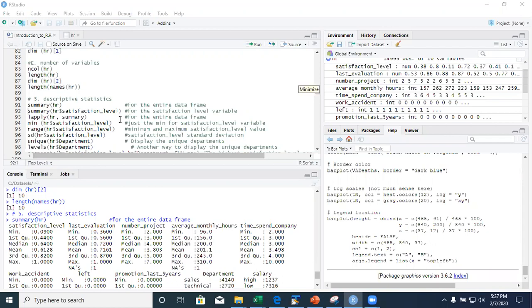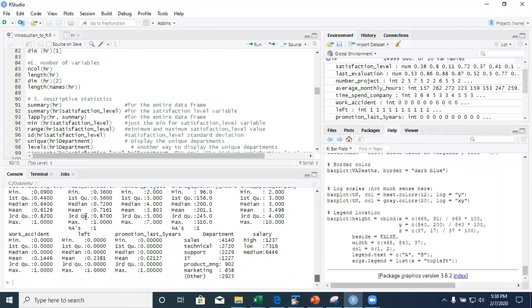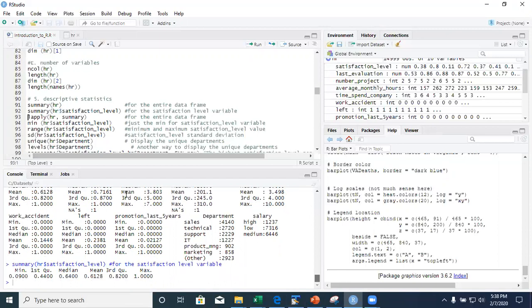But while you type in the question, let me show you this. So this is a summary. Summary shows you all variables. But if I want to see just one, this is what I do. I type the name of my data frame, and I type the $, and I put the variable name. Oops, Control Z, I undid the change. Okay, here it is. This will show me the statistics only for one variable, the satisfaction level. What I did was I typed the data frame name, $, and the variable name.